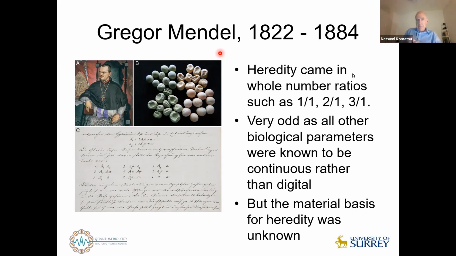When he mixed those individuals of that generation, he got a 1-to-2 ratio. So these ratios changed from generation to generation, but always these whole number ratios, which is rather strange. Anyway, at that time, of course, he didn't have a clue how genes were inherited, but he did discover the gene, essentially, at least in an abstract kind of way, as being whatever was causing this whole number inheritance.